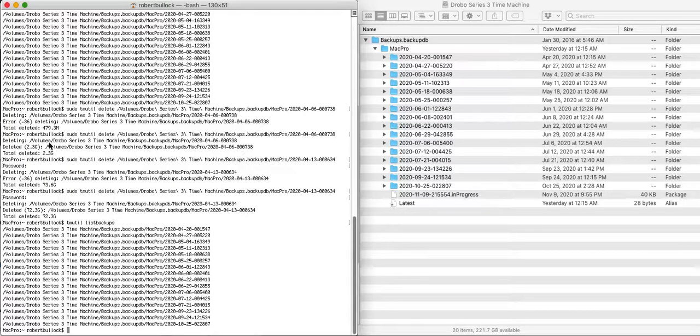No -36 error. All right, well, I want to delete another one. So again, I type in the command, or I cut and paste that into the terminal. Then I drag over the directory, one of these directories. That's the path to the backup I want to delete. All right. Same thing here, -36. Not successful. All right, do it again. Deleting 72.3 gigs. Successful. No -36. I'm like, okay, are these really going?